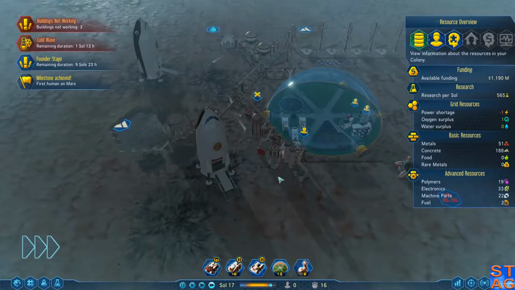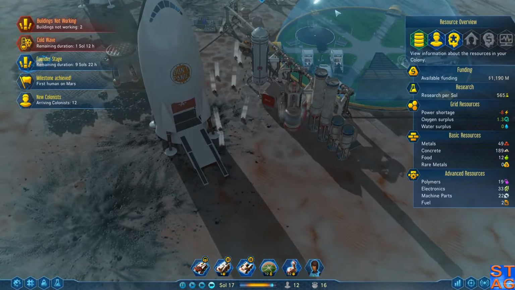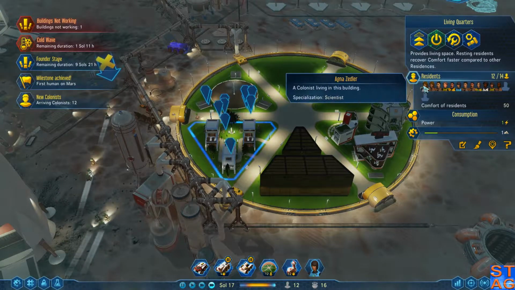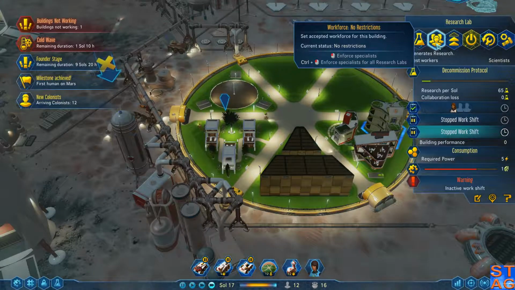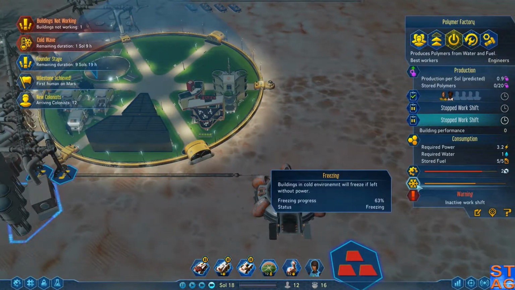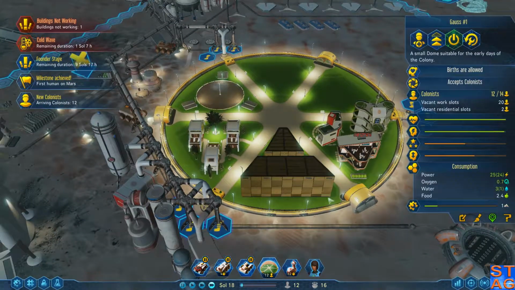And I have the medical center. Milestone achieved. These people are coming out like, what the hell? We're in Minnesota. New colonists have arrived. They're going to grab all the food that's there and get settled in their new homes. We have colonists, we have scientists, and I'm not putting a restriction there for the workforce. But note, it's freezing over. Buildings left in cold environment will freeze if left without power. Since it's inactive, the building's going to freeze over, so will my metals extractor. So just work in Dome for a bit.